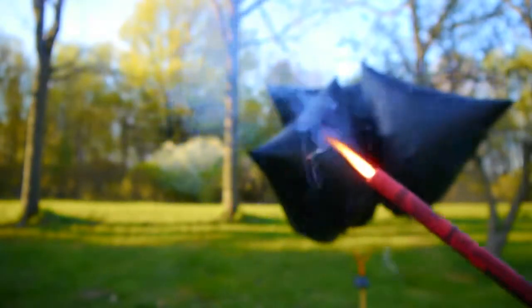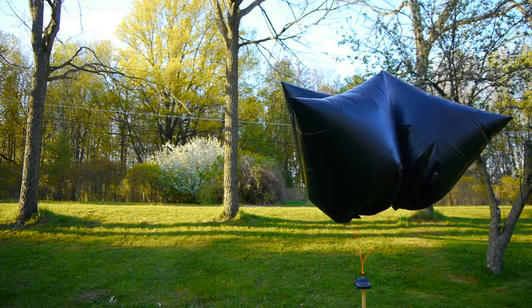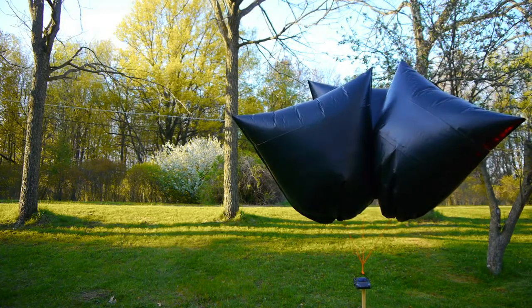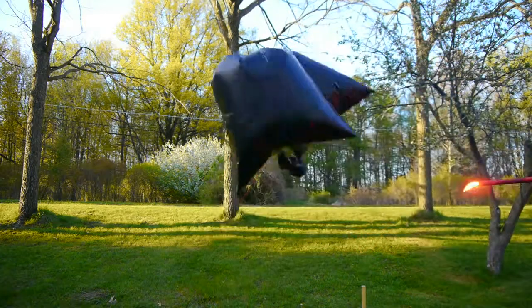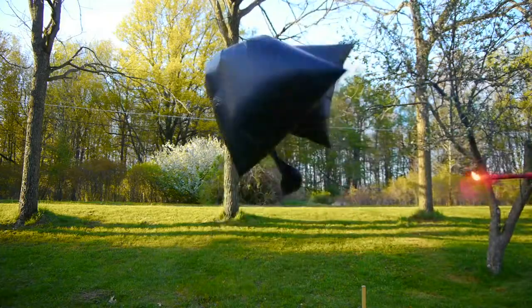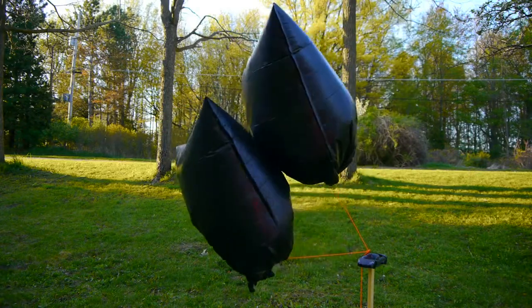After going through several hours of work to make enough hydrogen to lift this car, I know there is nothing more that you all want to see than for me to just set it all on fire. While I find it incredibly amazing that we are able to float solid objects off into the sky with nothing more than chemicals from a hardware store, I won't deny you an explosion any longer. It turns out that the burning hydrogen is not quite enough to penetrate the nearby bags, so it looks like we get a few more tries at this.